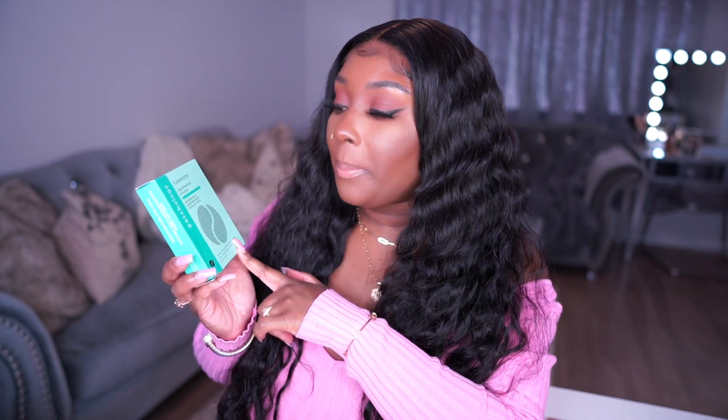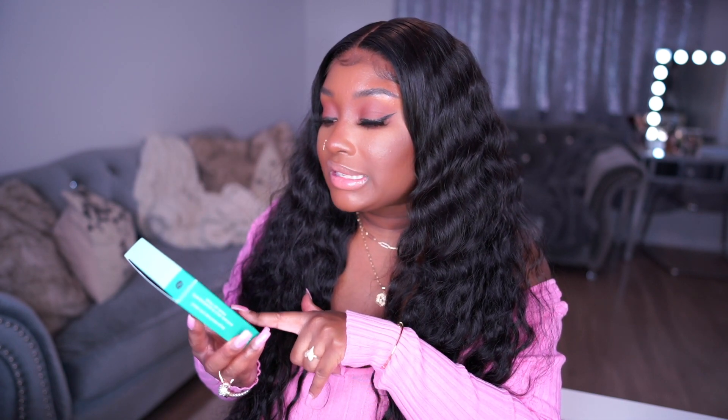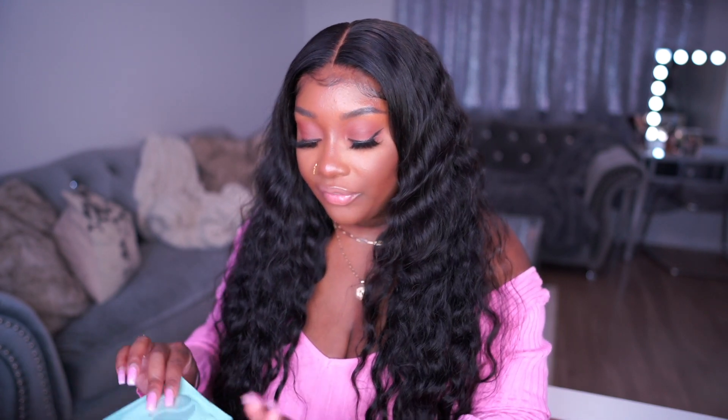This is my last skincare item and then we're getting into makeup. I have been loving these eye patches from Patchology - I got these from Ulta. This is the Flash Patch Rejuvenating Eye Gels and it has caffeine, hyaluronic acid, and collagen in it. I like using these when I'm doing my makeup - I'll pop them underneath my eyes while I do brows and eyes first. It's like a gel under-eye mask so it feels very cooling. If I feel like I didn't get enough sleep, this definitely helps me look more well rested.